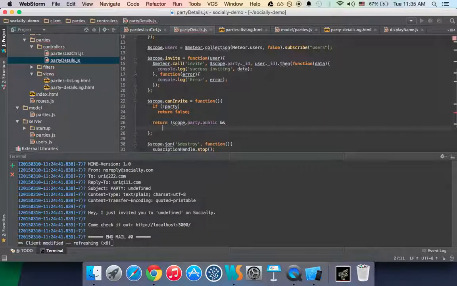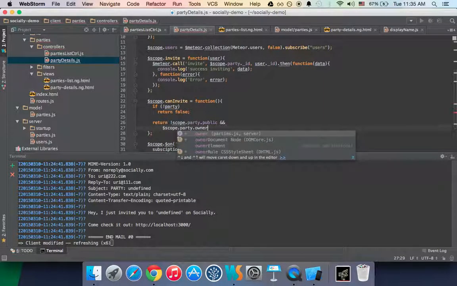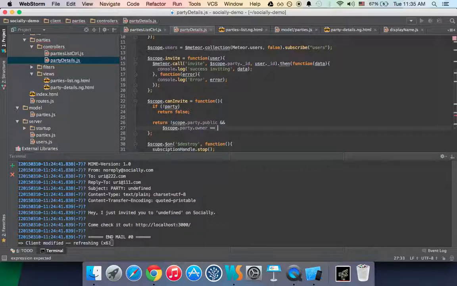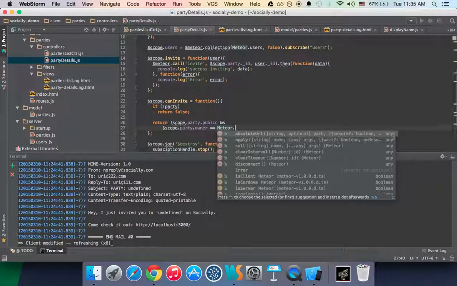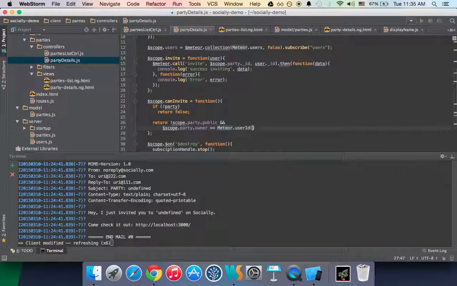Let's check as well if the party owner is equal to us. We can even use Meteor.userId, which is a global variable that is available everywhere, and we could just use that. We can also use the $rootScope currentUser and its ID.